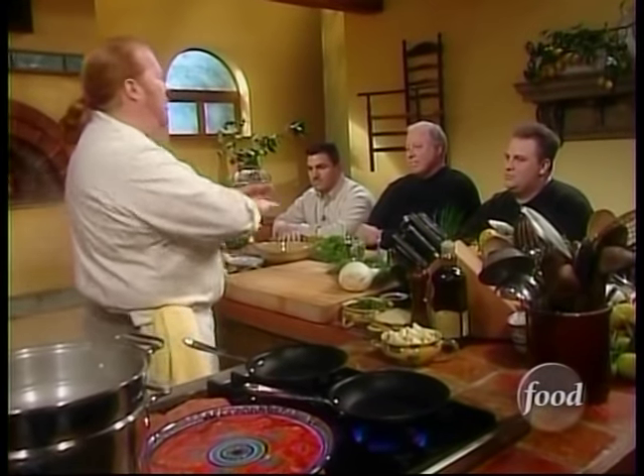The whole idea of understanding what Sicilian cooking is about — as it is for any other region in Italy — is that what we cook with is what grows there naturally. There's an abundance of citrus and wild fennel and herbs you'll notice all over in all the dishes you ever taste from Sicily, growing like weeds all over the roads outside of towns. It's very much a part of the Italian culture to go out, find something that's already there, bring it home, and cook it up very simply.